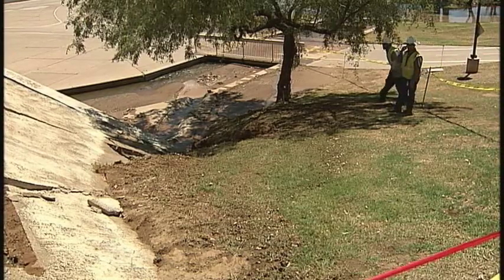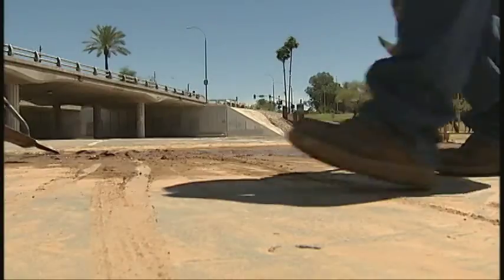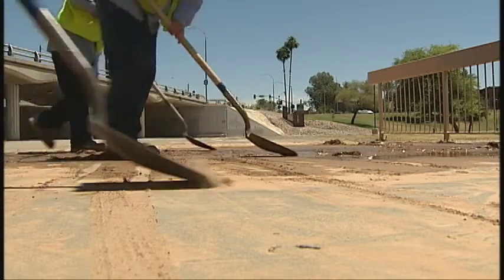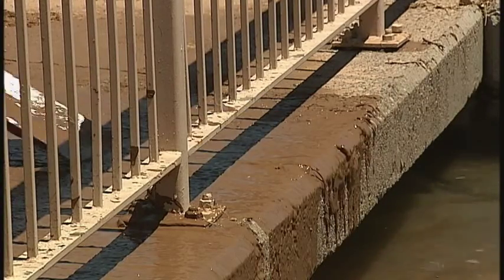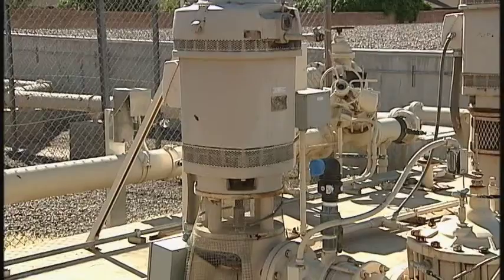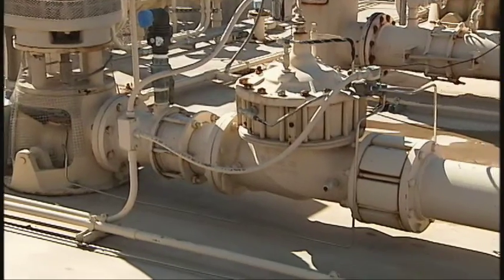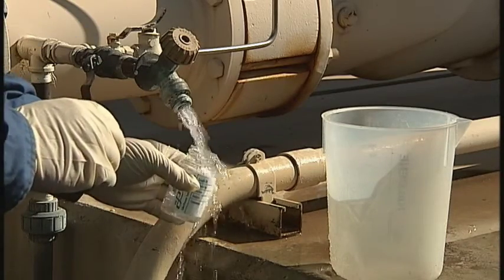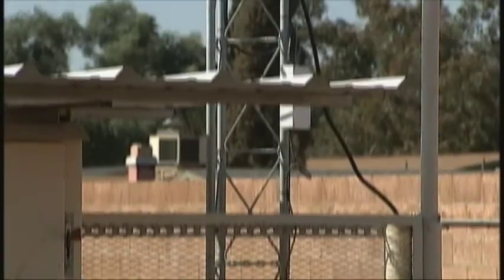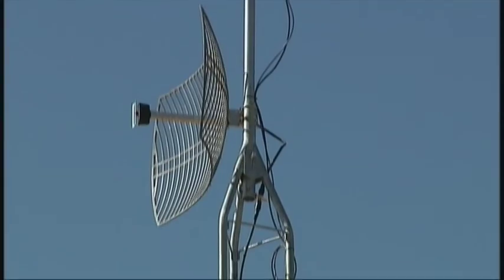Water services crews also jump into action whenever there is a water leak in the city's distribution system, even if it's in the middle of the night. We know how important it is to get the water leak fixed quickly to preserve our most valuable resource. Our crews are also out there every day checking all the water lines, hydrants, valves, and pump stations on a regular basis to make sure they are operating properly. This also allows us to see any unusual wear and tear and take whatever measures are needed to replace or repair the equipment.